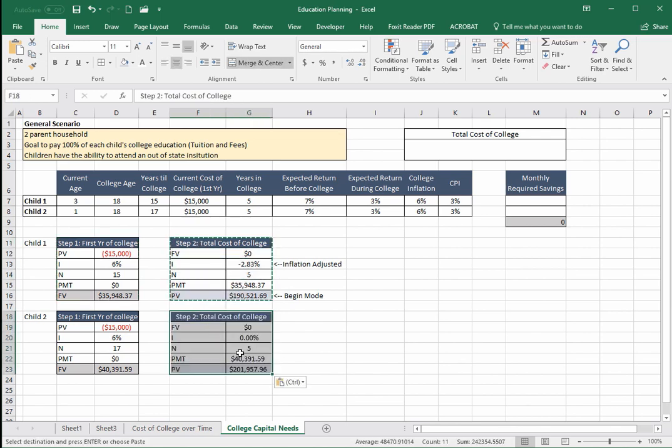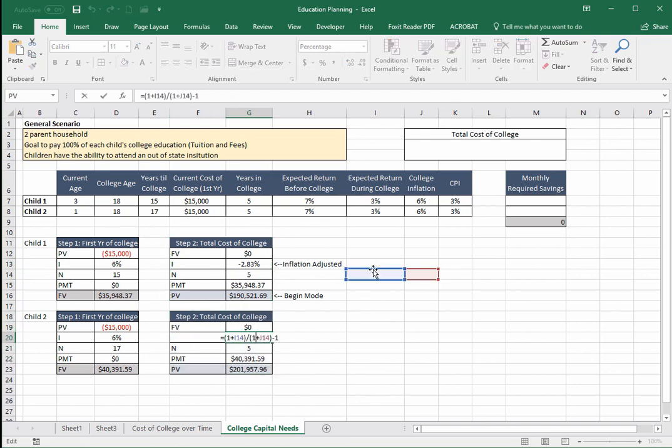So copy and paste, and then these right here are going to be this number and this number. You can see I just dragged those colored cells up there that represent these here. And we want this to be equal to this one here, because it could be different for each child. And then this number here is equal to this number. That came over just fine. And there we go. So we've got the right numbers in there.